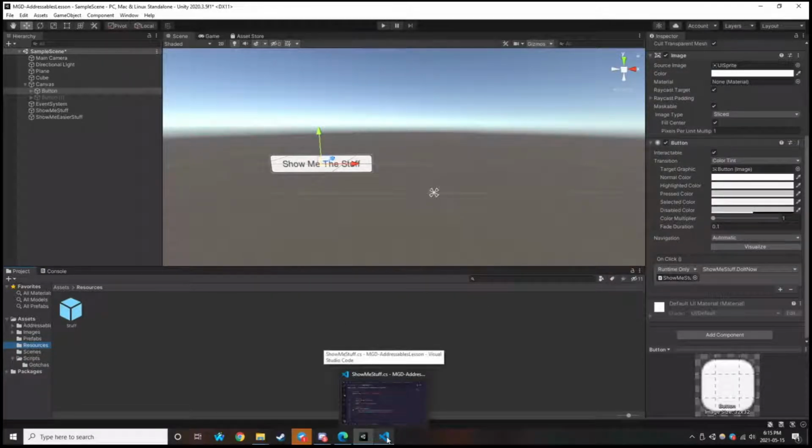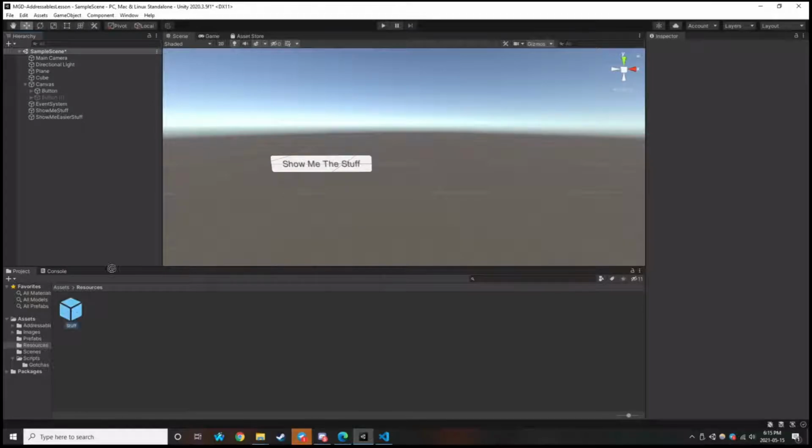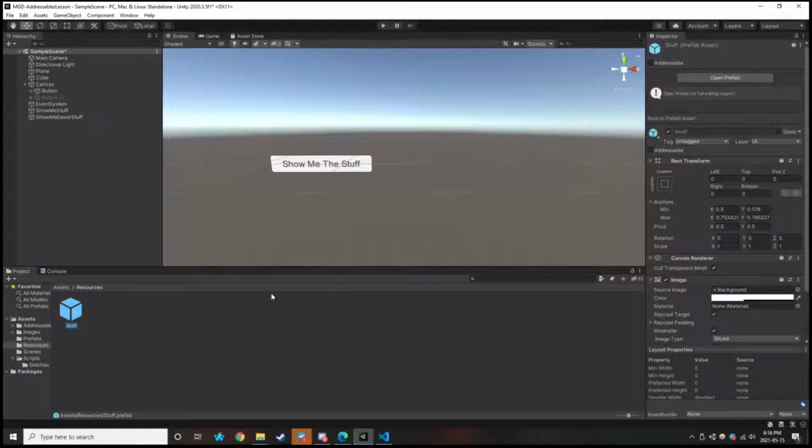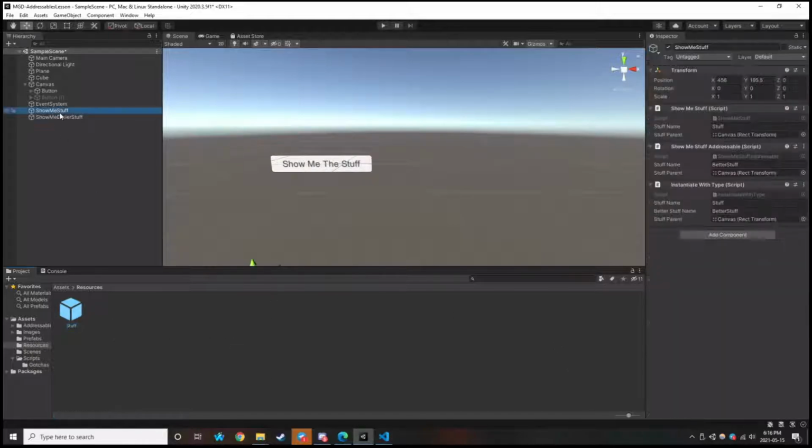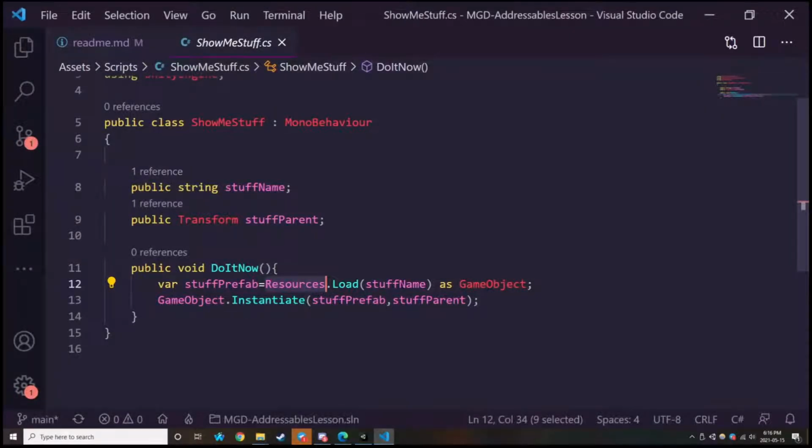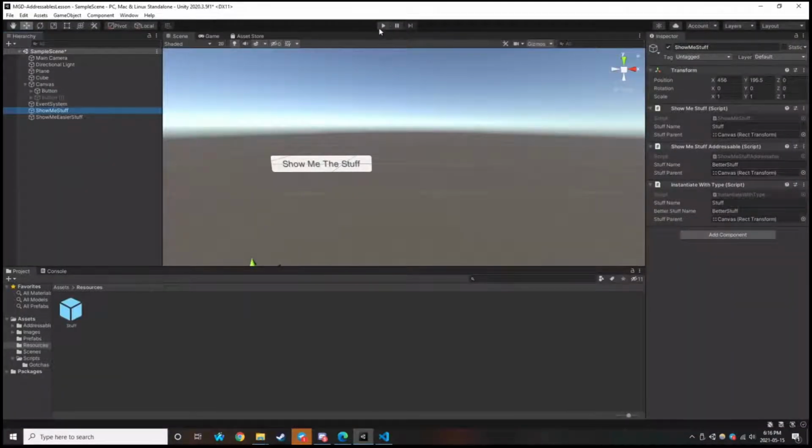And if you've never used resources before, I'm going to back up a step. You'll probably know that if you want to load something, you have to drag and drop prefabs onto your scripts. Well, when you compile your game, Unity goes through every object, looks at all the scripts, and looks for all the prefabs. That's how it knows this scene needs this much data, so I gotta load this into memory when I load a scene. Cool. Resources is the exception. Unity will just always have this on the disk, and so now anything via code, see, it's called stuff. I put my stuff in here, and in code I say Resources.Load stuff. Get it and make it. Done. Right? This is not addressable. This is how it's always been.